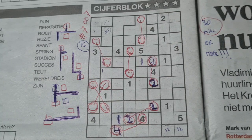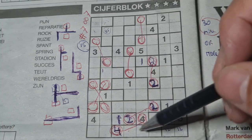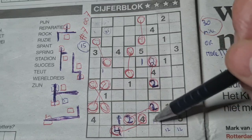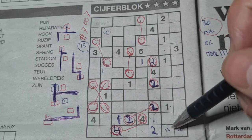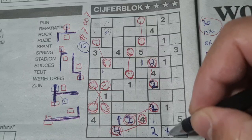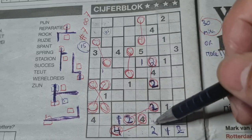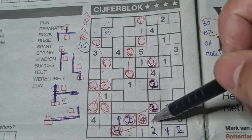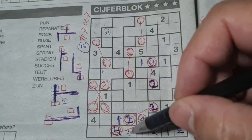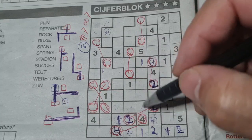The question is why you need to recognize those shapes — well, then the following step it's easy for filling those numbers. These 2 boxes can be a 2, that box can be a 2, so 1 box left for the 2 in this L-shape area, should be here. 1 and 2, we have a 2 now, so no 2 there, 2 should be here and a 1 goes there. This box can be a 1, that box can be a 1, so 1 box left for the 1 in this L-shape area, should be there. So 2 numbers left in this L-shape area for numbers 3 and 5. These 2 boxes can be a 1, so 1 box left for the 1 in this area, should be there.